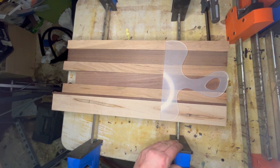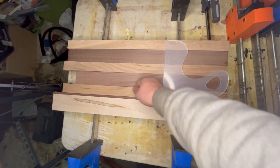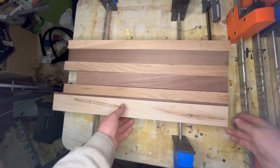If you haven't seen, I've done other videos on how I mill my wood to get it from rough cut to all smooth edges ready to go. Highly encourage you all to go check that out if you haven't already seen it.